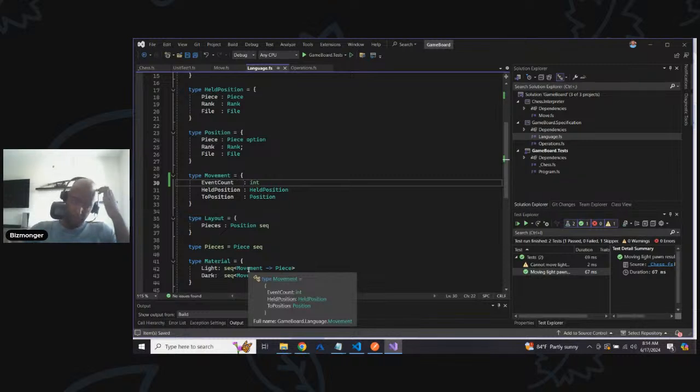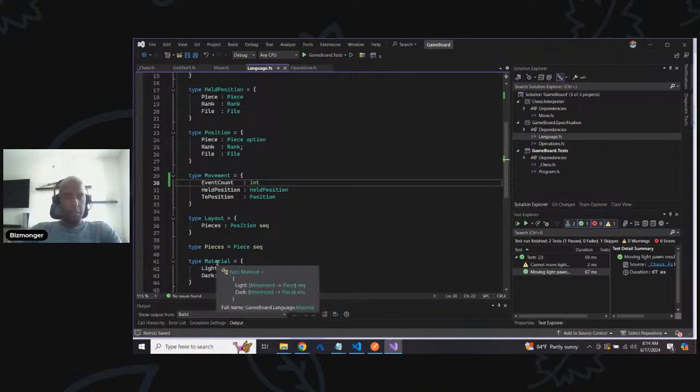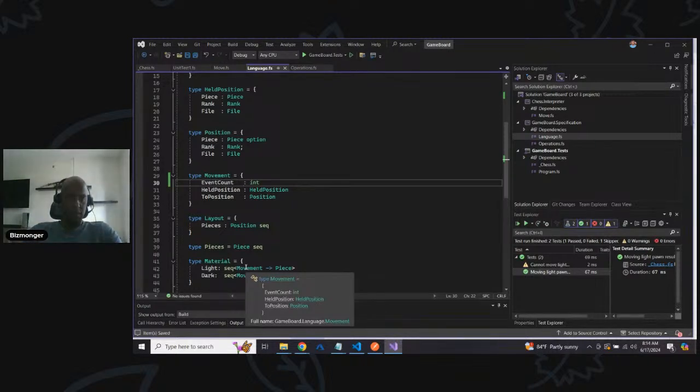So, for example, if I wanted to see what the last capture was that ended the game, in theory, I could rely on this material, and I could say, give me the event count of the total number of events, right?